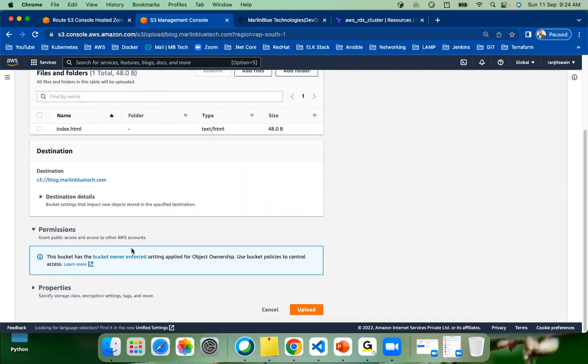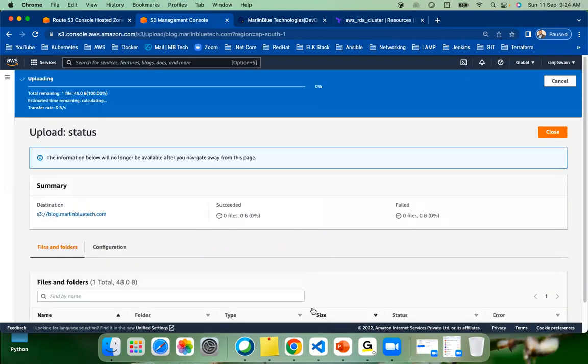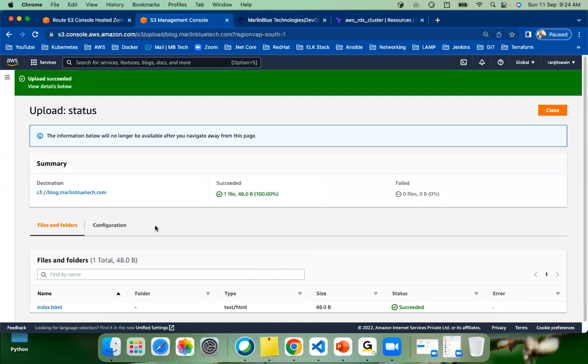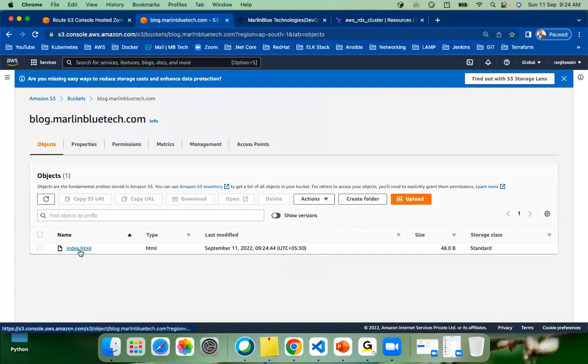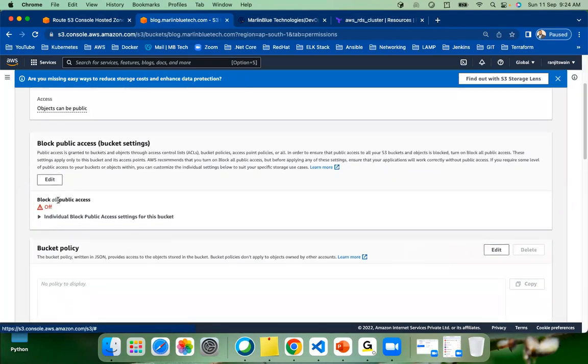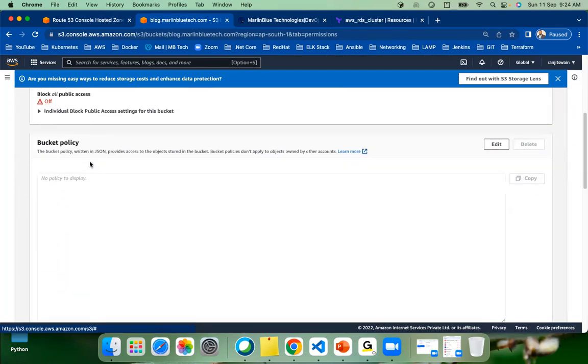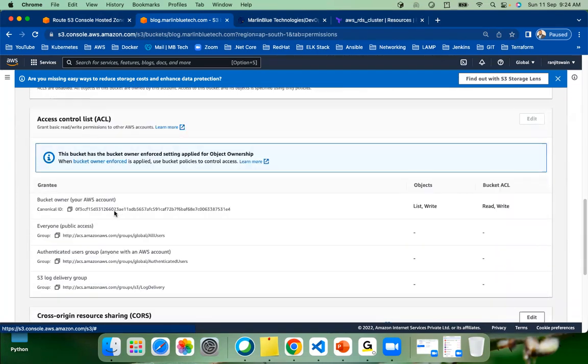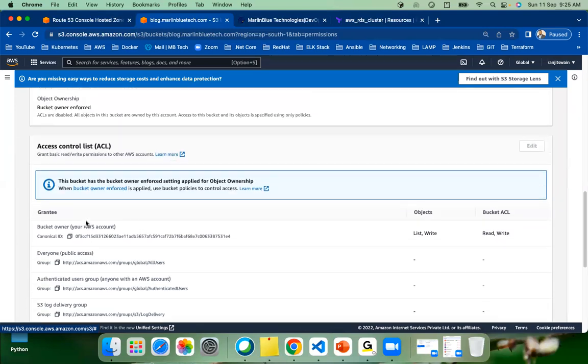They're fine. The bucket owner enforced setting applies, so objects only use bucket policies to control access. That's right. Upload this. The file is now uploaded. Close this one. Go to the permissions here. We have the bucket policy available, and the access control list.